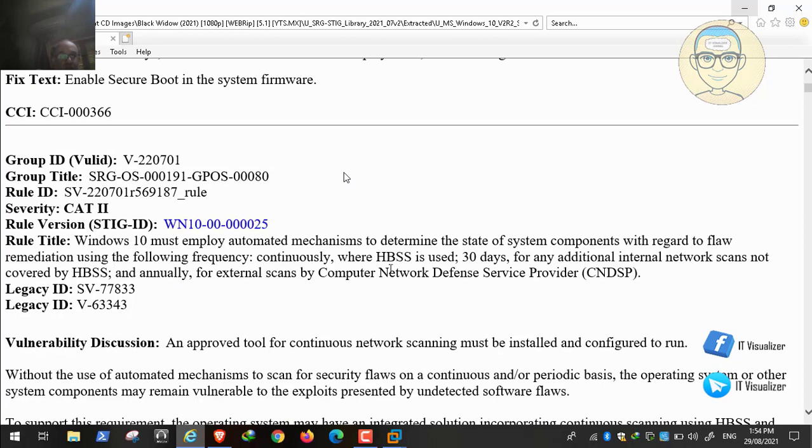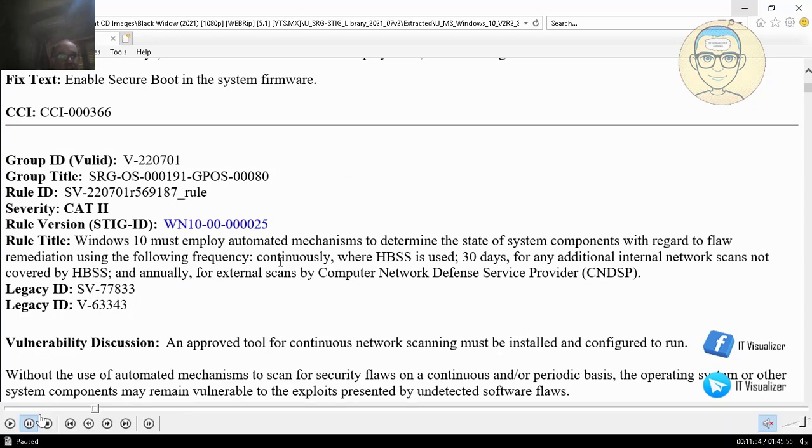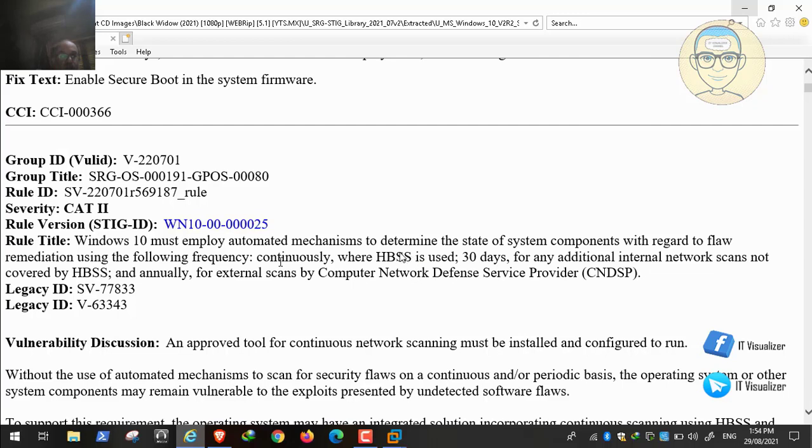Okay, and then the fifth recommendation is to have a tool to scan your Windows 10 for security bugs. Not security bugs on the operating system, but open ports that a hacker could use, or open programs that are not fully encrypted, or something like this. Anyway, this is a tool that will scan your complete network, or all of the machines in your network, and give you a report saying what the security bugs or holes in the system are.